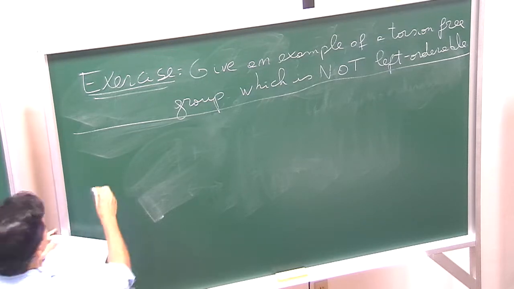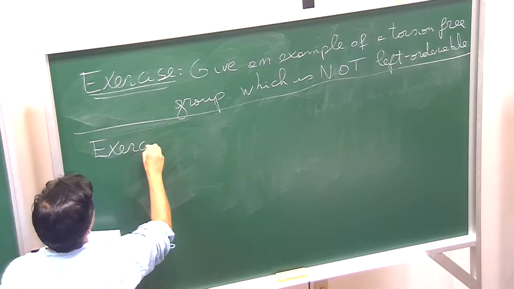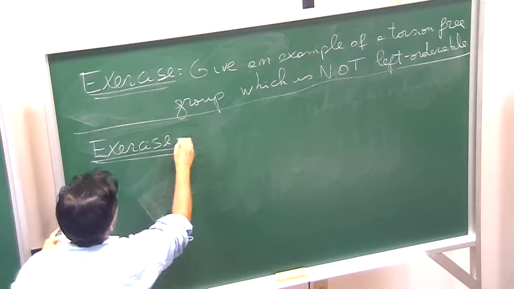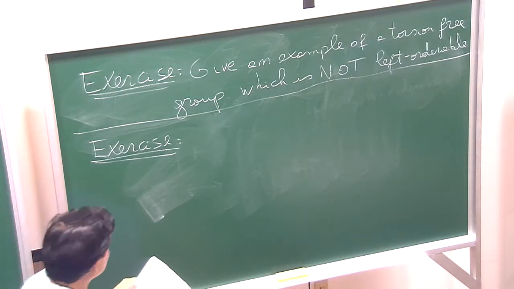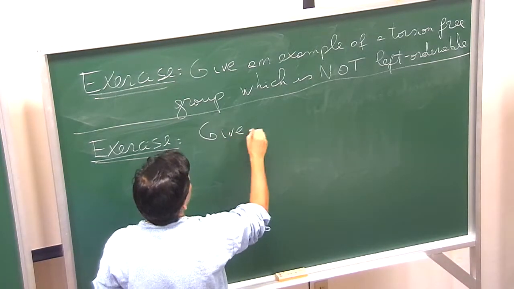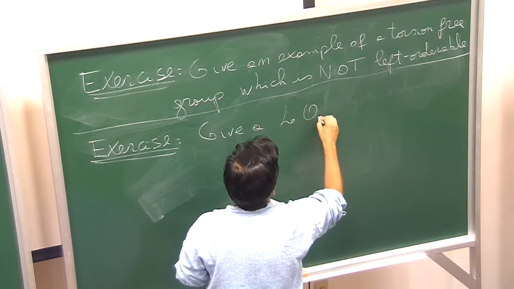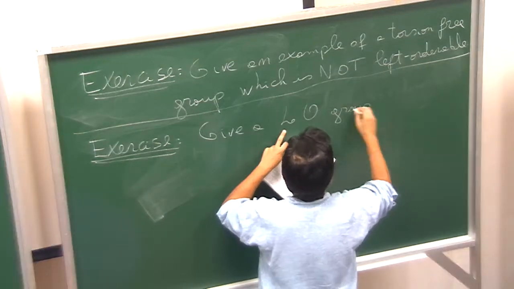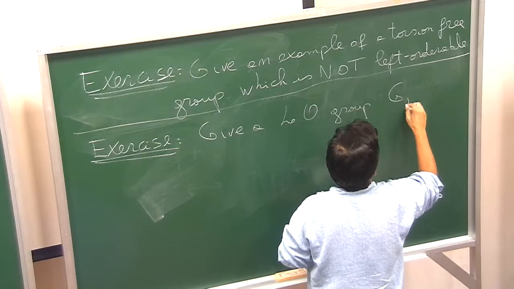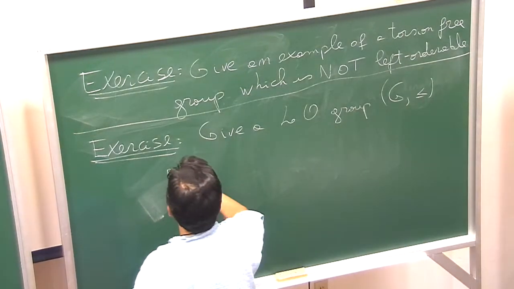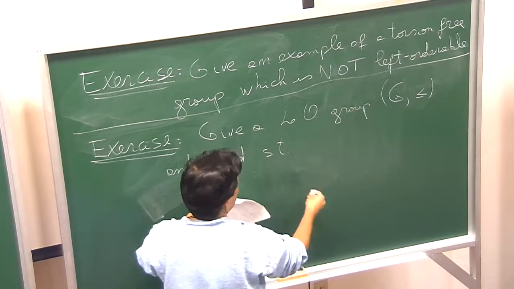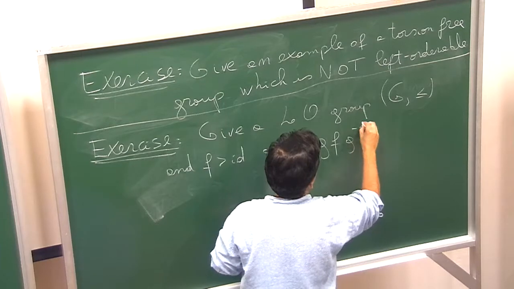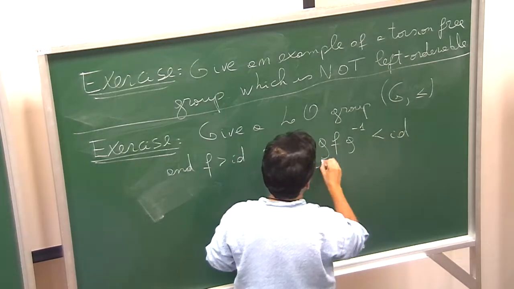Okay, and let me give another kind of exercise, just to show that if you just keep this approach using the definition and inequalities, you may get lost. So give an example of something. Give a group, a left order group. So now LO is for left order group, and F larger than the identity such that the conjugate of F is smaller than the identity for some element in the group.